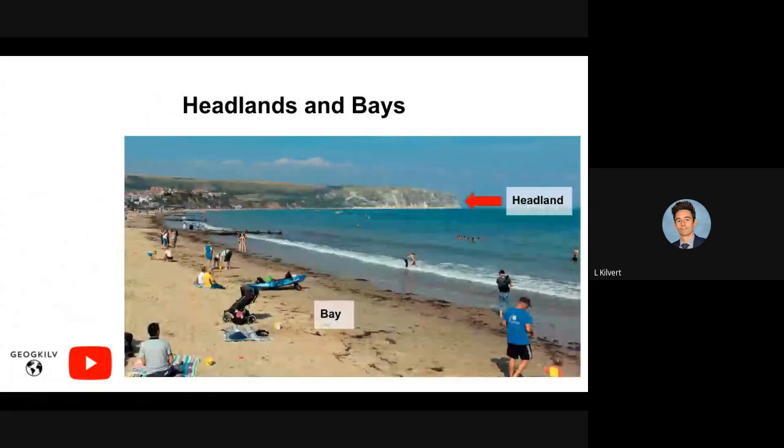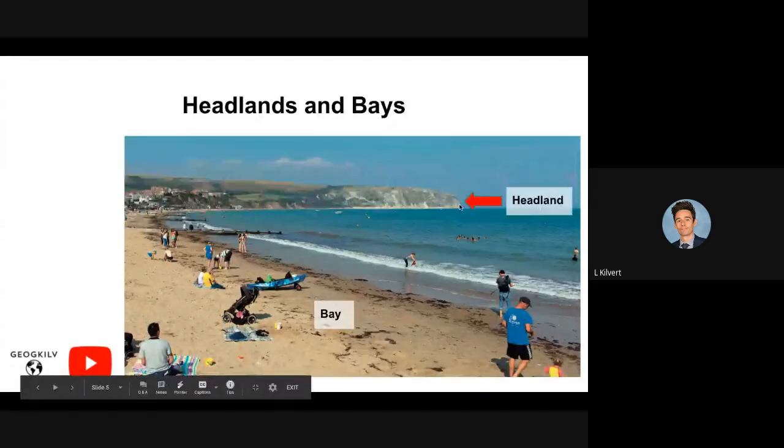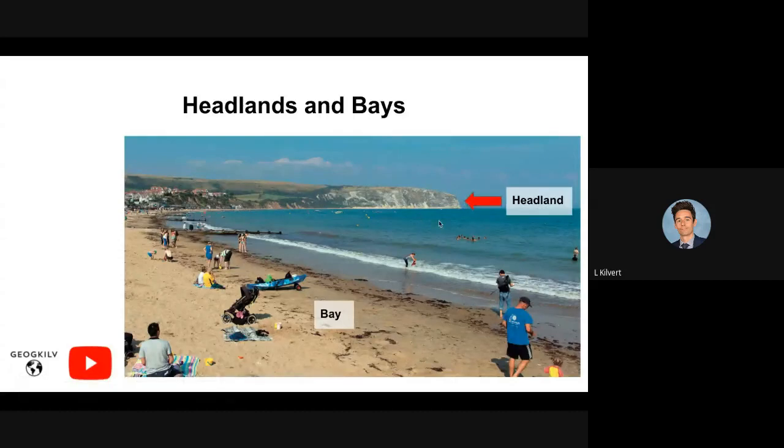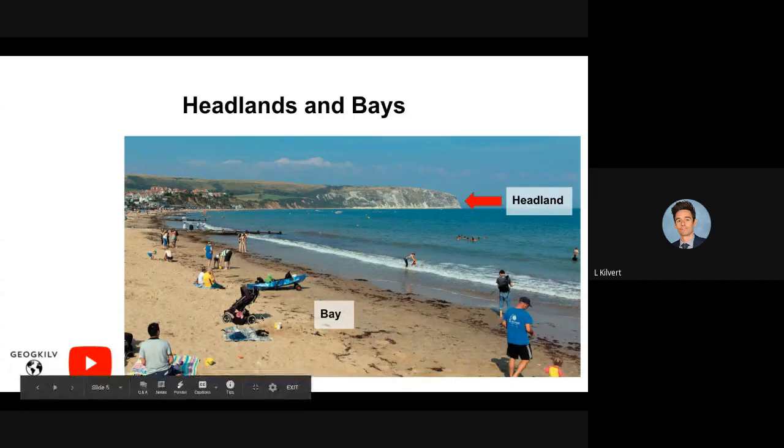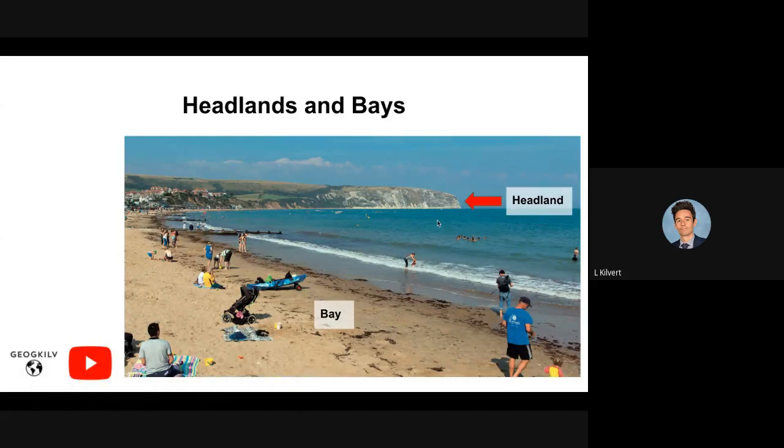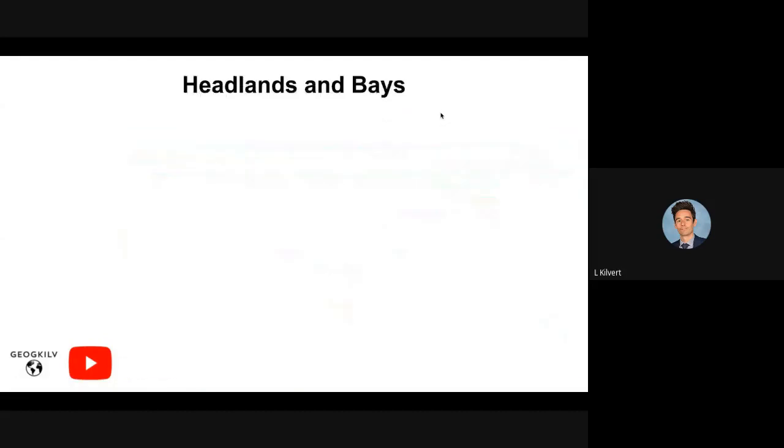Now, I mentioned an example earlier, which was the area around Swanage, and here you can see a lovely picture of Swanage Bay. This area that my mouse cursor is in at the moment represents the formation of the bay, whereas this bit that you can see of hard rock sticking out here is our headland, okay? And in our next lesson, what we'll do is we'll look at how those headlands erode in a series of sequence steps. But before we get there, we need to be able to say how our bay forms, where you can see these lovely people enjoying the sunshine on the beach, and how our headland is left sticking and jutting out to sea.